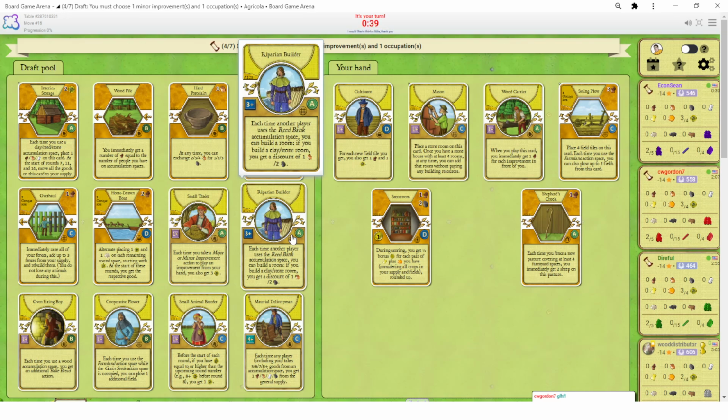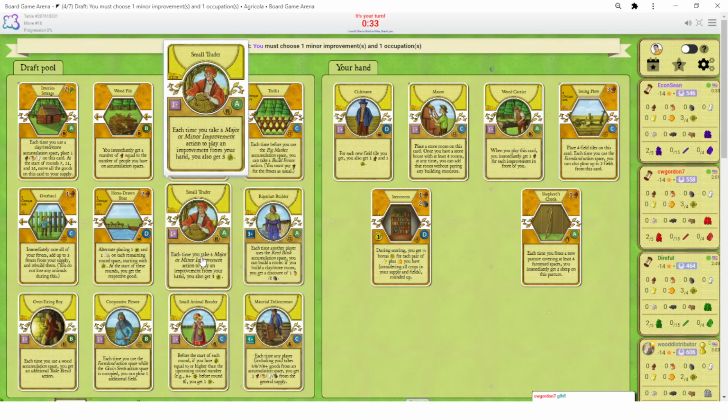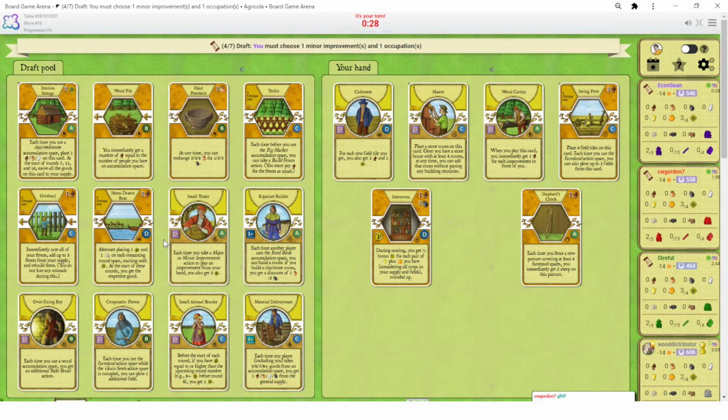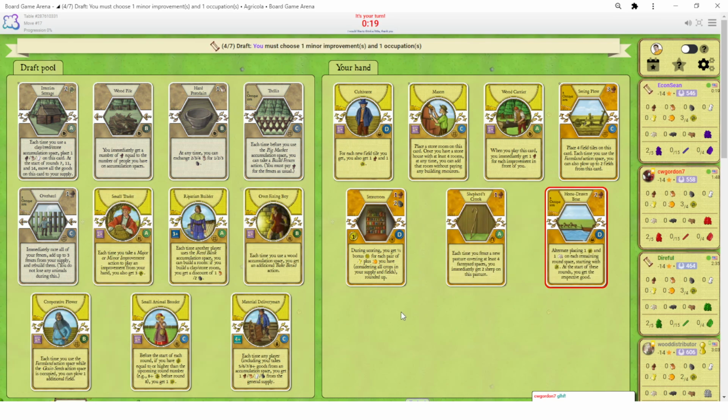Reed lets you build a room. Doesn't seem good. Tempted to try this card, honestly. Small Trader might be good, too. I want to get up to 3 oxen, so something like Horse-Drawn Boat might be pretty good. Yeah, let's try Horse-Drawn Boat here. I think that seems fine.